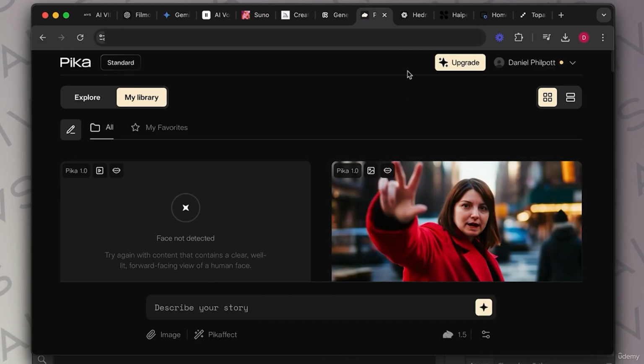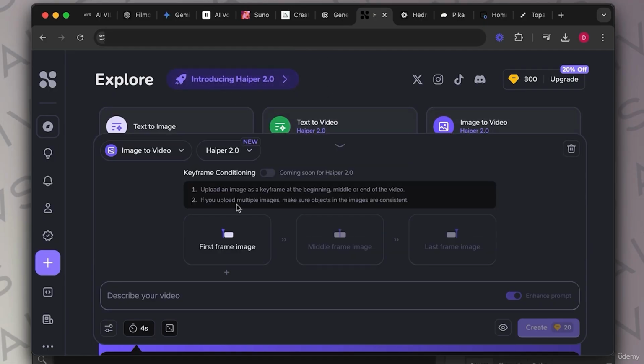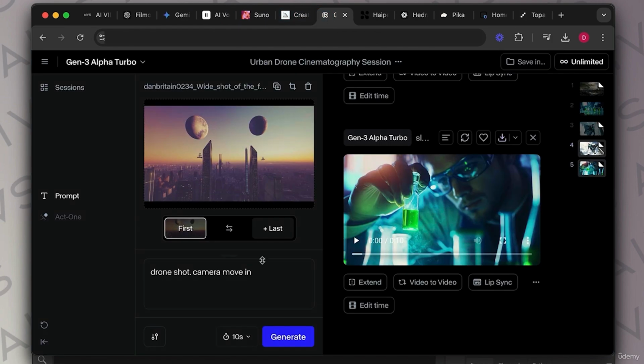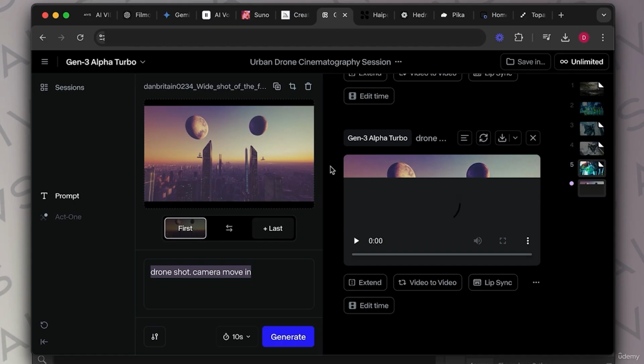Now, I actually use Pika mainly for lip syncing. I can show you that later. Let's use Haiper right here. I'm going to do image to video. Let's choose it, and then I'm going to give it exactly the same prompt that I gave here so they've got the same chance. Let's put that in there and generate, and let's go back to Runway.